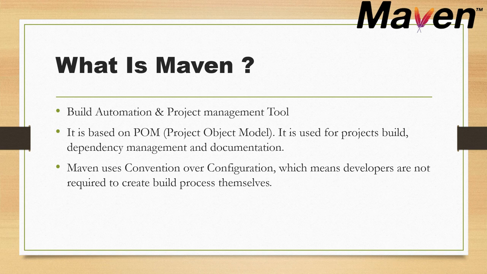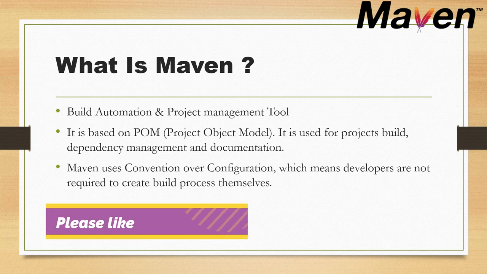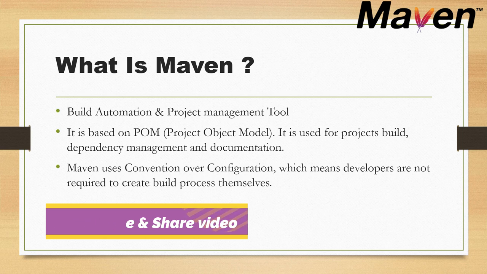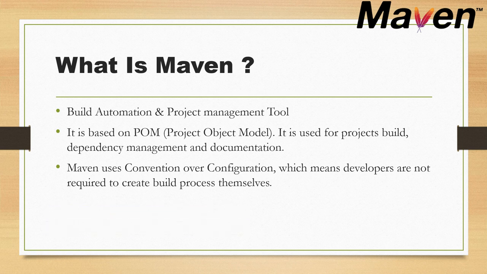Beyond that, Maven defines where binaries are stored after compilation, and all test cases — whether JUnit or integration tests — are executed automatically. Once the binary is generated, you can package it as a JAR, WAR, or EAR depending on your project type. That distributable file can then be stored in a local repository or a remote repository so other developers can download and use it. All of this process can be easily automated with Maven.